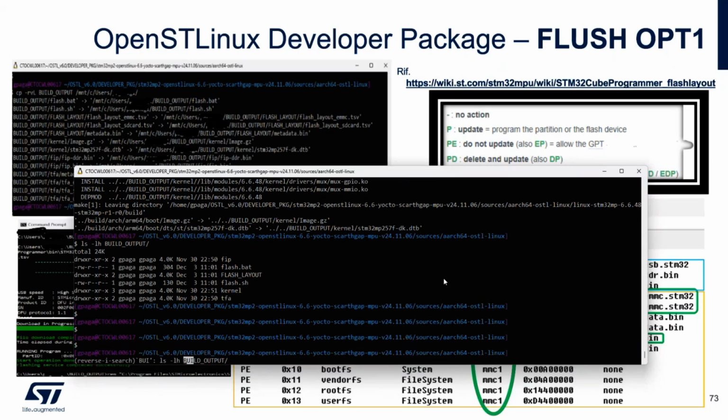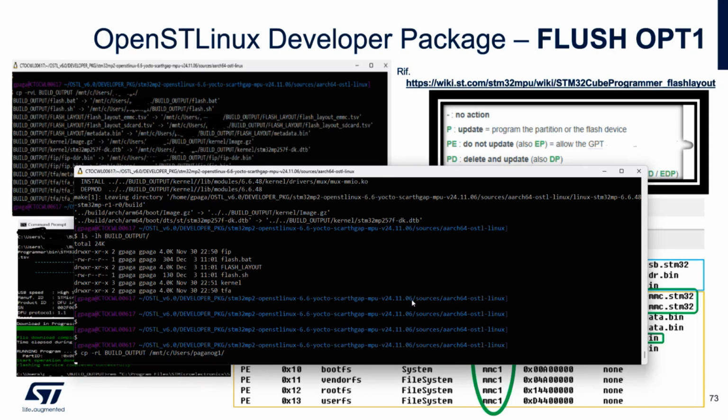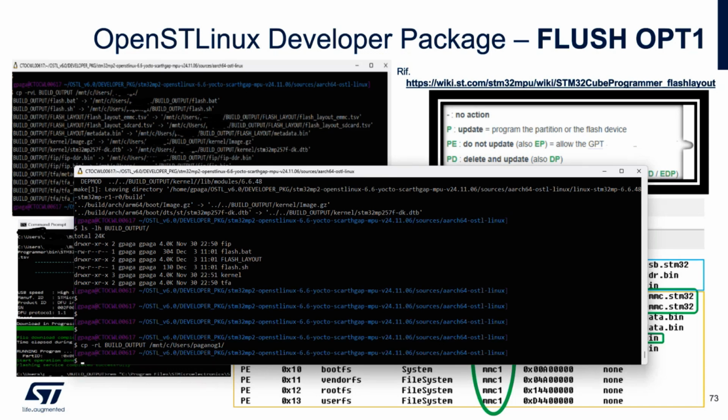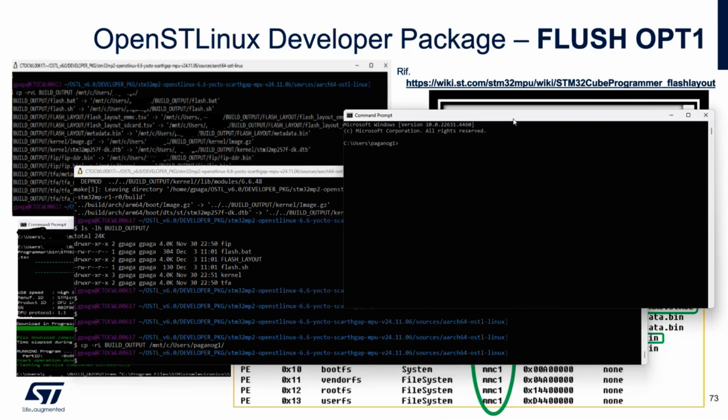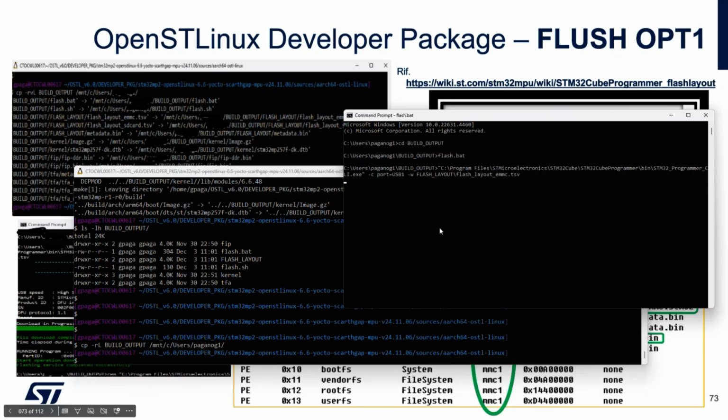I'm copying the build output inside my Windows PC, and I want to run the operation from my Windows PC, but from the command line. So I'm not using the CubeProgrammer, just the CubeProgrammer command line. Here, and I can launch from here the flashing process.